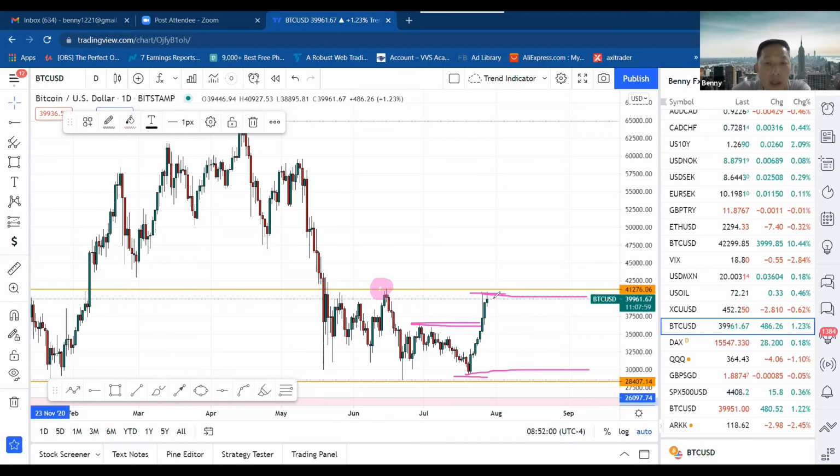So now, I want to go long. If you are bullish, you can always wait for price to pull back, and then go long, take your profit here, because price might not take out this high. But on the other hand, if you see the Bitcoin convincingly break and the price stays above, then of course you can continue to look for long. Draw your range, and then wait for price to pull back before you go long.